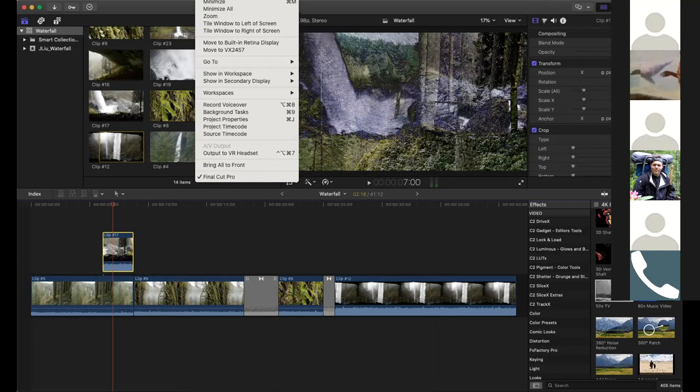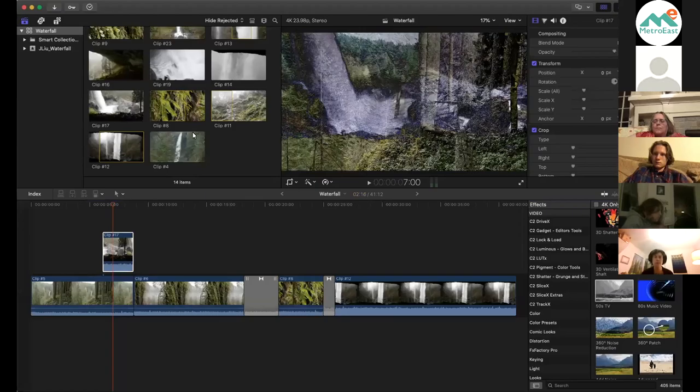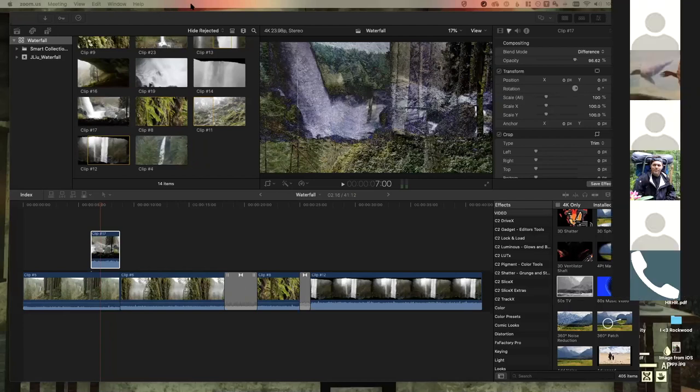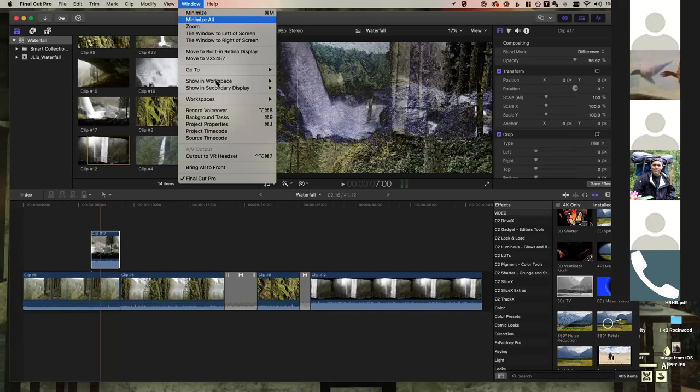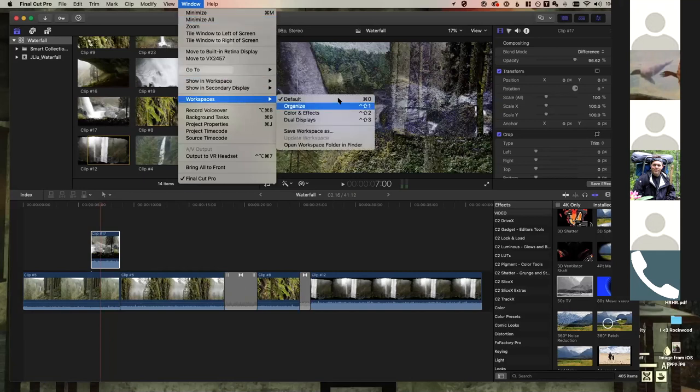If you go to window, can you see that I'm clicking on my window tab? Hang on, let me try to blow you up a little bit. Yeah, no problem. Okay, so where did you click on that window tab? The window tab, okay, so let me redo my screen share because I think I was just sharing Final Cut and not the desktop. Okay, hold on one sec. Do you see window up here on my screen? Oh, okay, yeah. And then you want to go to show workspace, and then select default. And it should bring your inspector back into view.